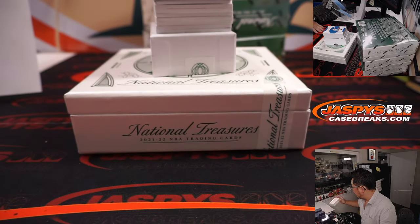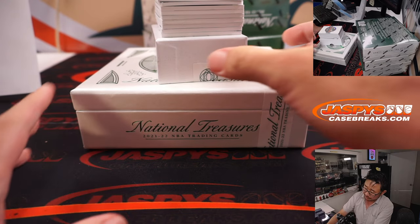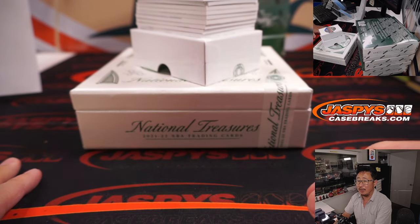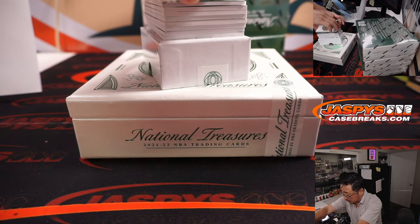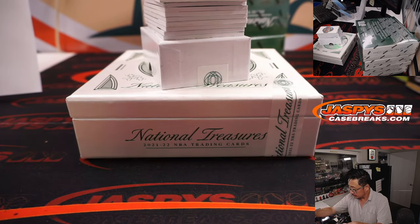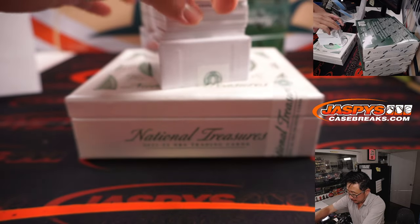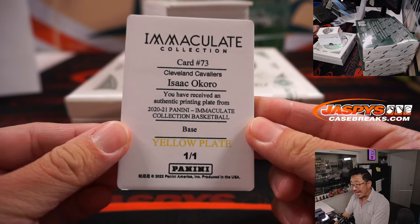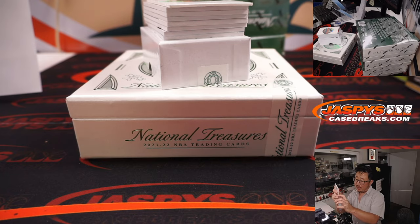If you've been watching enough of these breaks, we'll use this blank card to slow play the hits a little bit. Most of the cases, if not all so far, the main RPA seems to be right in the middle, then there's a couple relics, and then there's another two autographs at the bottom. Let's see if this case holds that same pattern. Good luck everybody — first one off the top is a 9 out of 10 Cole Anthony, for Orlando — that'll be for Brian. One plate per box. It's Isaac Okoro — Cleveland! This is for you. Cleveland one is Matthew, Matthew Shira.